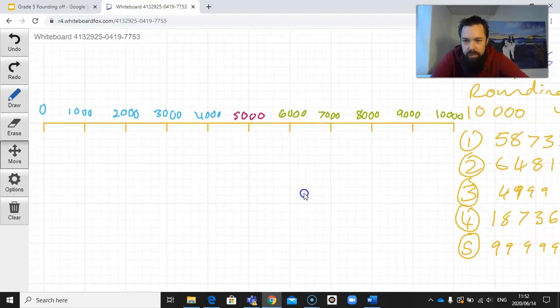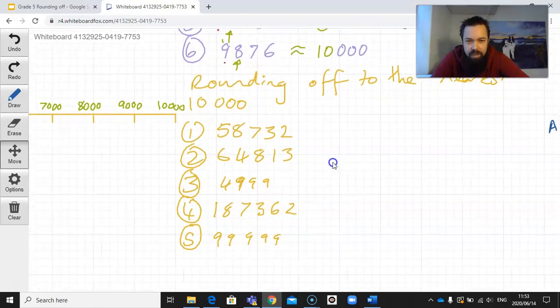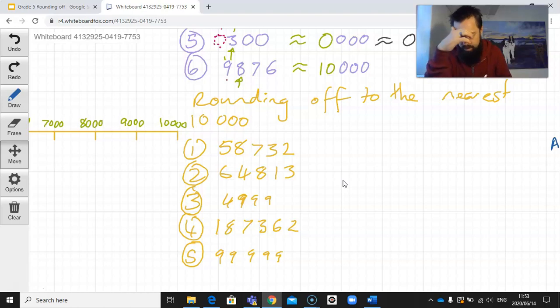Our last batch, rounding off to the nearest 10,000, follows the same pattern. So let's quickly jump through these examples. So we're rounding off to the nearest 10,000. This is my 10,000s column. There's a ghost one over here. We always look to the column on the right to see what happens. 8's going to round up, so I'm going to get a 6 in the front. And after the 10,000s column, everything will be 0.